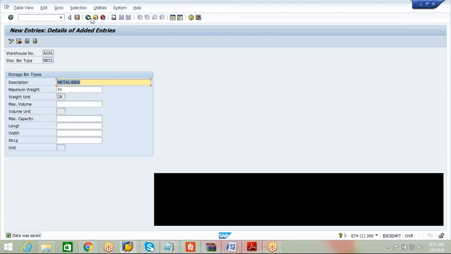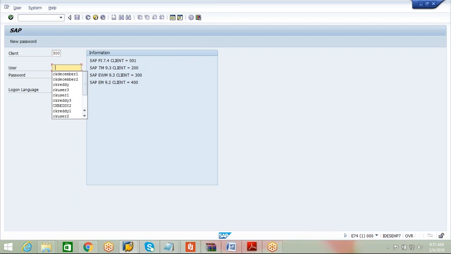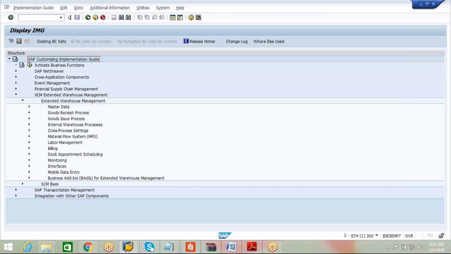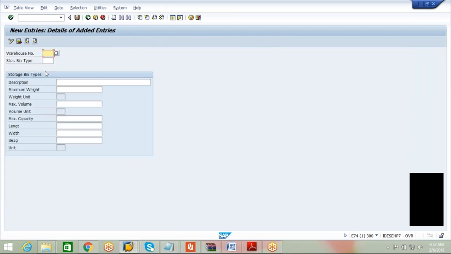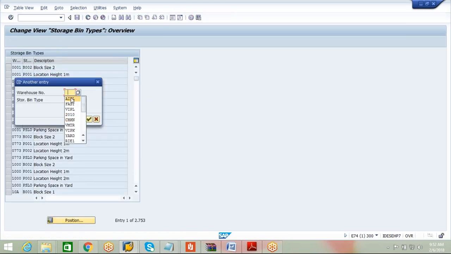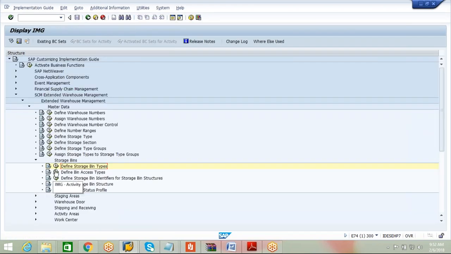Sorry, one time we can log off and log on. The update from kg is a little slow. That is a one-time setup, just for our understanding of where that is coming from, so we changed that. Storage bin type metal already exists in the key. That is saved, I think. Delete it. Come back again, go.